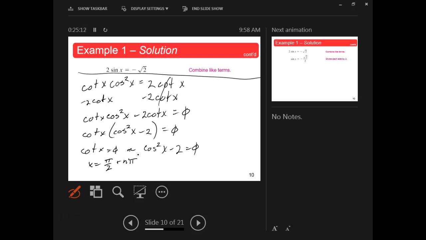What can you do there? Secant, add 2 to both sides. And this tells you that cosine squared x is equal to 2. Secant, take the square root of both sides. Okay, so that will give you cosine x is equal to, but now you have to do plus or minus the square root of 2. Okay, what values of x, if you take the cosine of it, will give you square root of 2 or minus square root of 2?